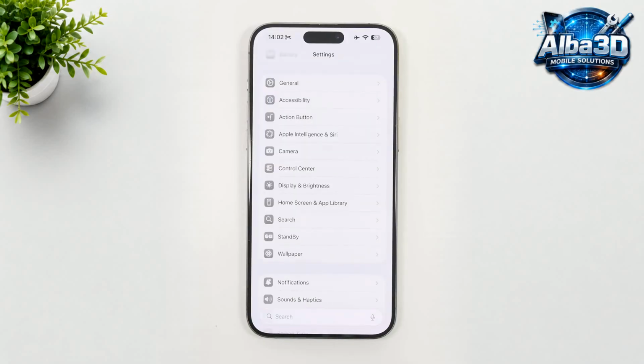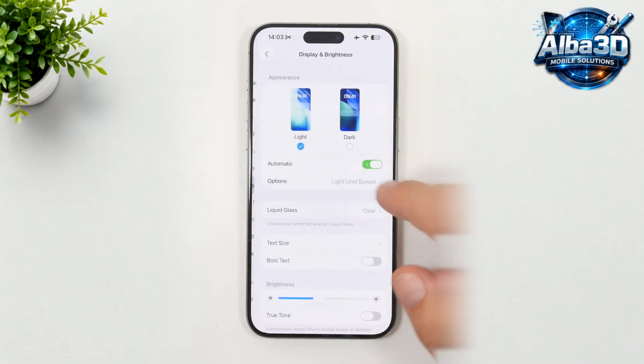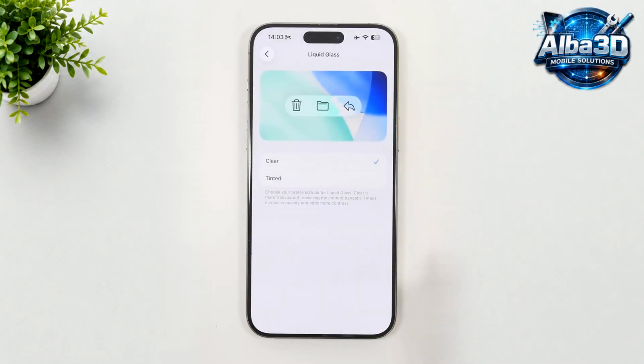Now let's get into the new features and changes, starting with the most important one, the ability to turn off liquid glass on iOS 26.1. All you have to do is go under Display and Brightness and you will find a new section there. Under Display and Brightness, we now have the liquid glass section, and you will have two different options, clear and tinted, with a preview available to see how each looks. The real liquid glass design was introduced in Beta 1 of iOS 26 and looked absolutely stunning, but they toned it down afterwards.